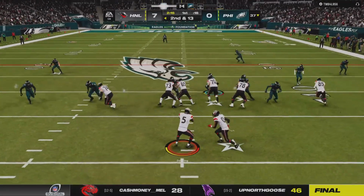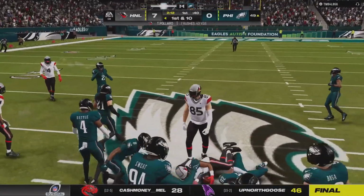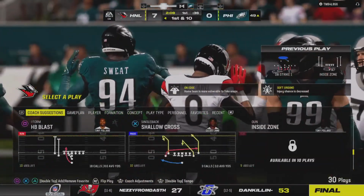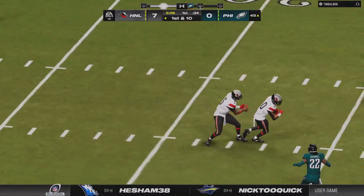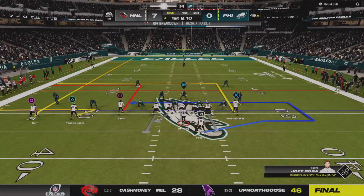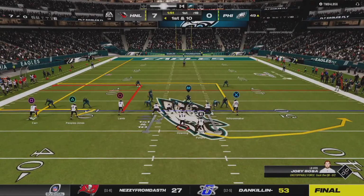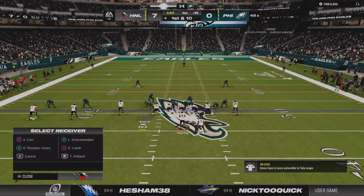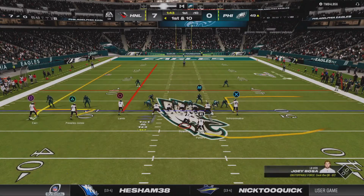Here's Pollard again. And strong running there as he's across midfield and down to the 49. 43 yards now on the ground on just 7 carries. Well, they're making an effort to get the ground game going tonight. So far, it's working. I like what we're seeing from the offensive line. They seem to have the leverage going, and they're controlling things and reestablishing the line of scrimmage, moving that defensive front backwards. But also like what the runner's giving us, too. It appears that he's been waiting all day long to get out here and take off.